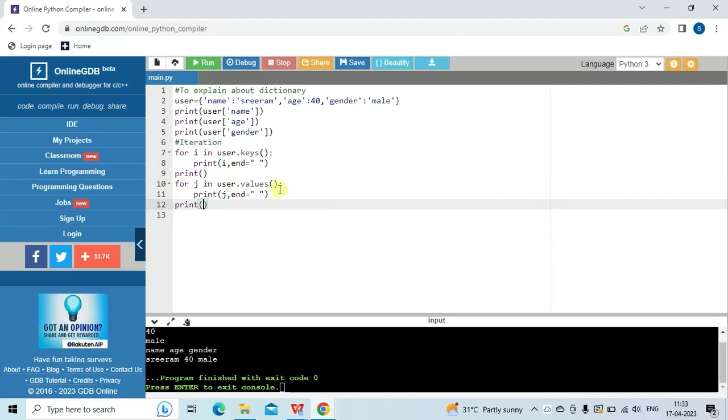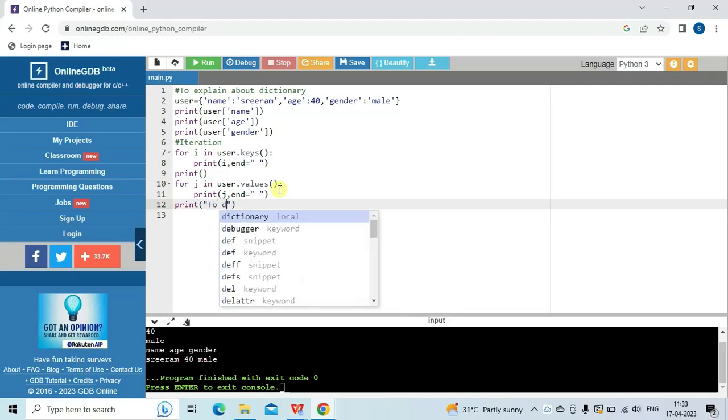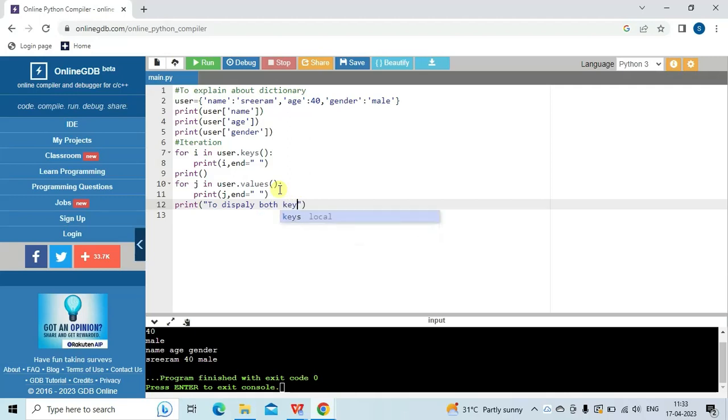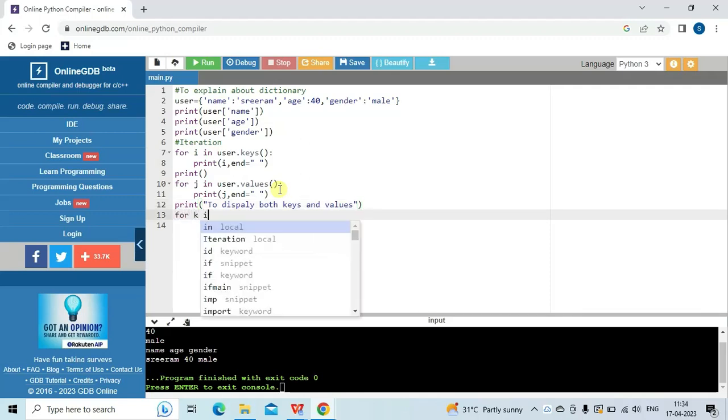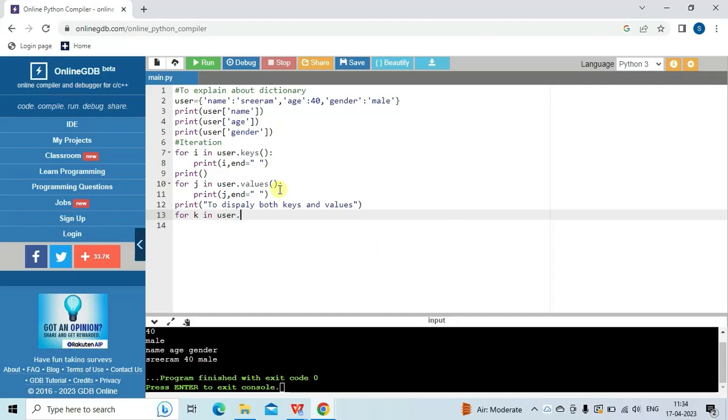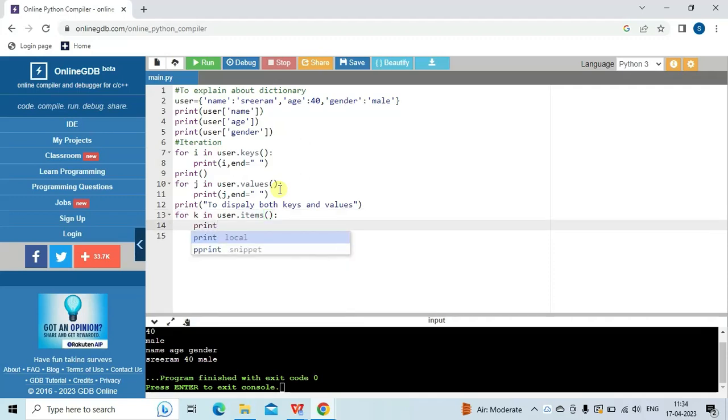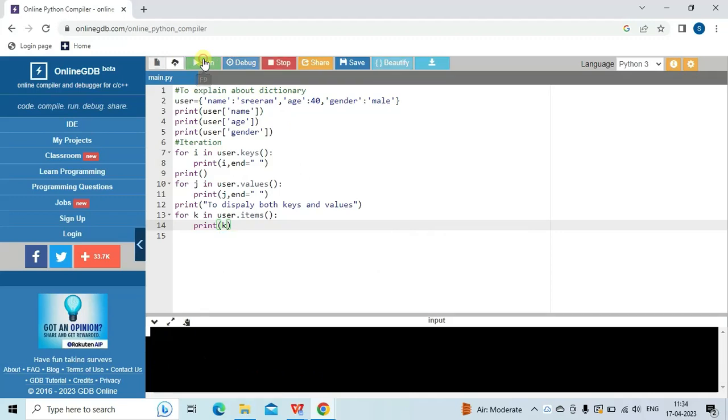If you want to display both the items, display both keys and values. See, display both keys and values.